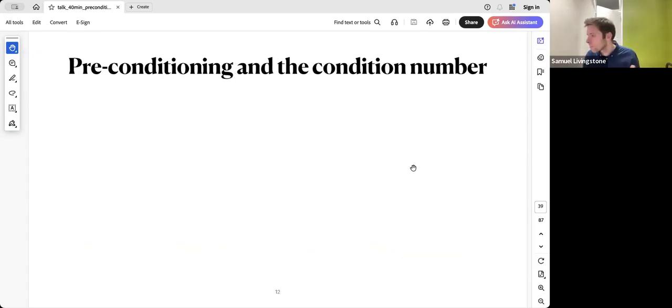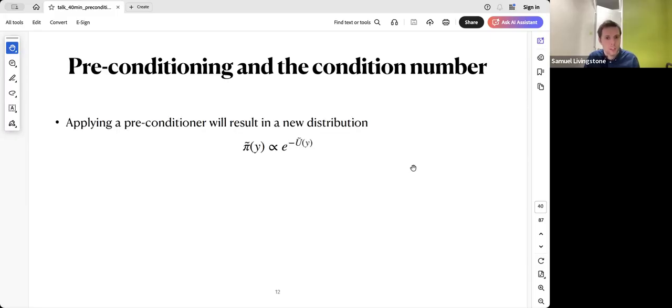And this helps us a lot with our thinking and study. So how does preconditioning play into this story and how are we going to study it more precisely? Well, if you apply a preconditioner, you'll get a new target distribution pi tilde, and this will have a new potential u tilde, right?